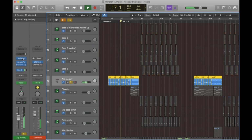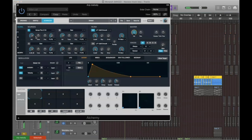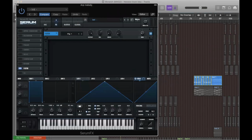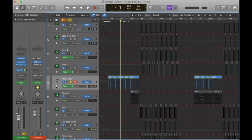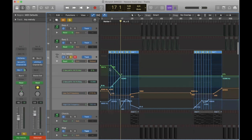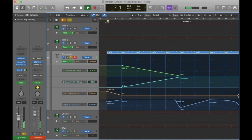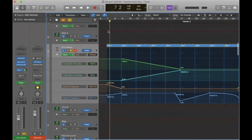I think it sounds sick. That was done in Alchemy. What did I do to that? Oh, it's just like a string thing, like some strings. Oh, a flange filter. I think I automated that. Yeah, so that's automated towards the end to make it just kind of. Yeah. There's a really cool way of automating stuff. You end up with some really cool sounds if you use different kinds of flange and comb filters and stuff.